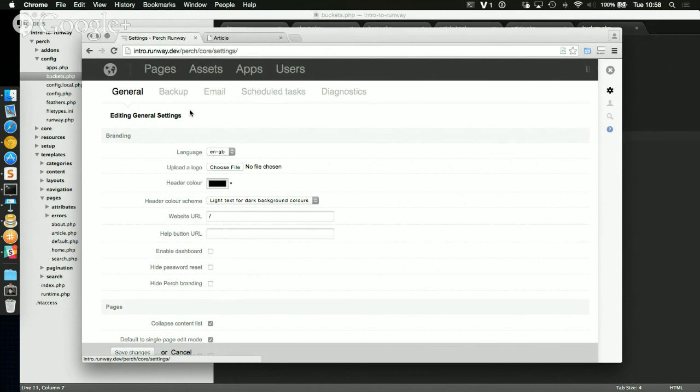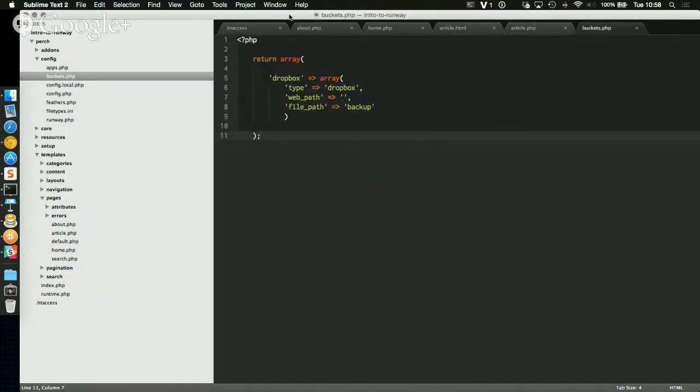Okay, so what I'll do is run a quick demo of putting files and stuff up onto a CDN. So I'm going to need my Amazon configuration, which I don't have here.